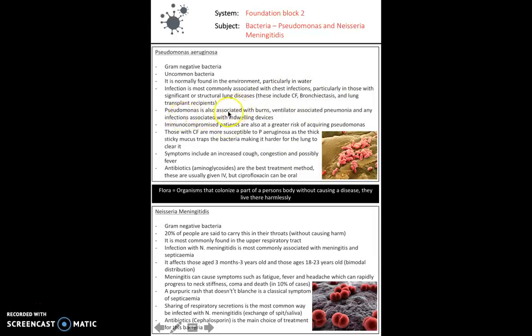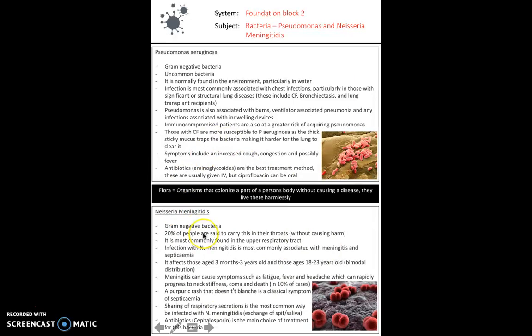It's also good to be aware that Pseudomonas can be associated with burns and ventilator-associated pneumonia, and the reason it's associated with this is that when we use ventilators in the primary care health setting, we're actually humidifying the air that's going in, and therefore there's a risk of Pseudomonas being carried in that humidification of the gas. So, like we said, it occurs in immunocompromised patients, and those with CF are particularly susceptible to Pseudomonas. And the reason for this is that in CF, pathophysiology-wise, there's a sticky mucus that builds up, and that can trap the bacteria and cause infection with Pseudomonas.